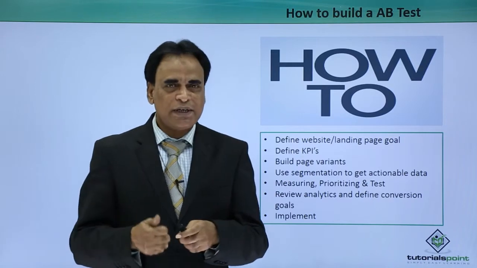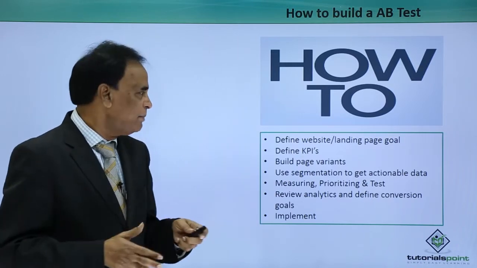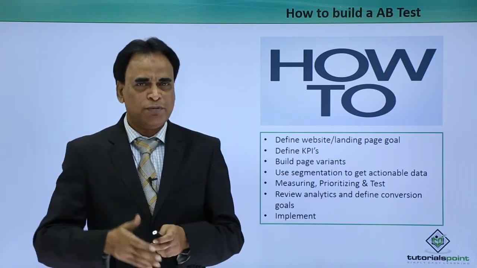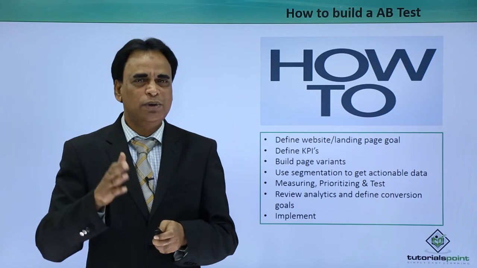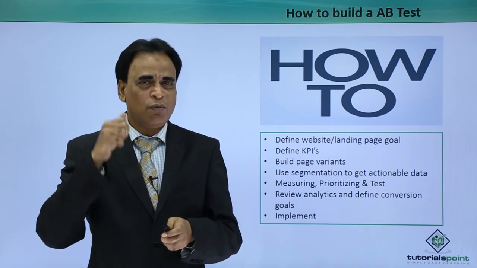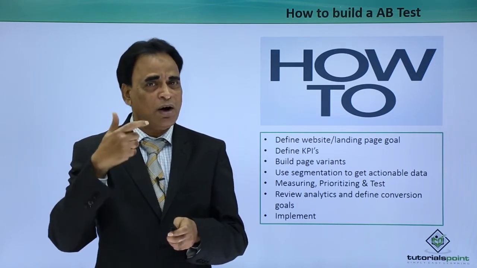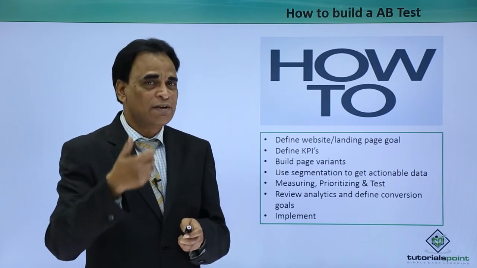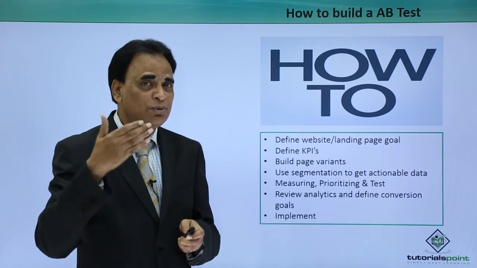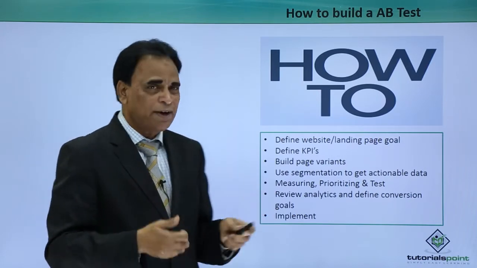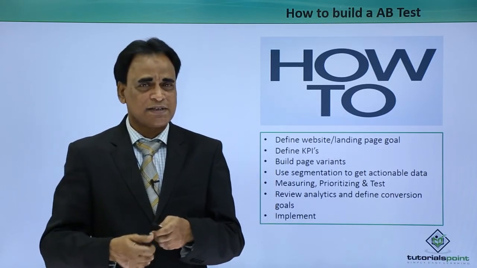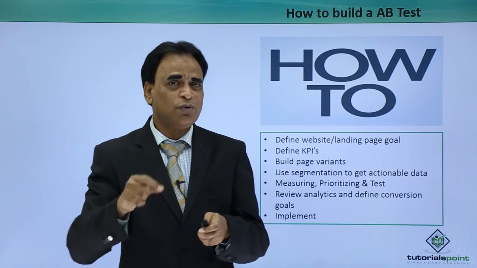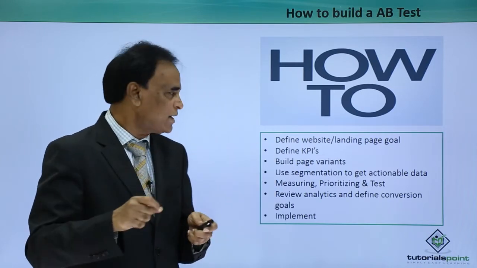How to build an A/B test? The process involved in building an A/B test. Define website and landing page goals. Before you actually get going with the A/B test, you need to define the goals of your website or the landing page. Define what the basic objective of this website or landing page is, and what you intend to get out of it. Define KPIs, key performance indicators, extremely important. You define what you want to achieve as far as the KPIs are concerned.